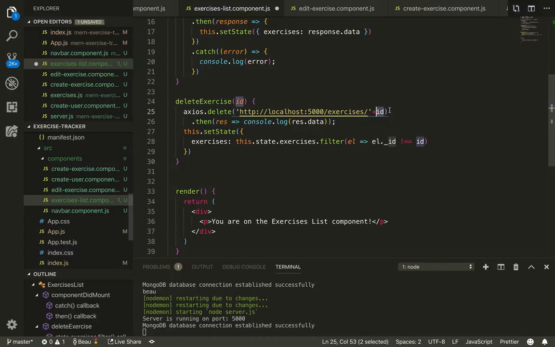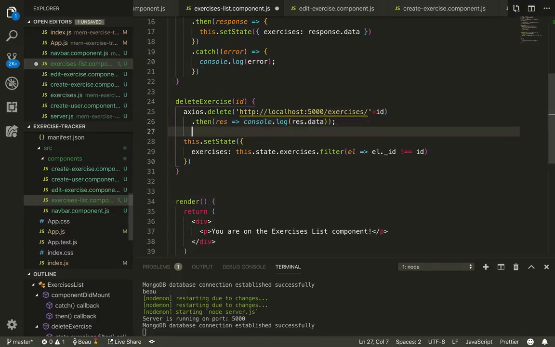Remember, this is an exact route that we created in the back end. So once that happens, we are going to do a .then, and we're just going to log that it's been deleted. It will say exercise deleted that we get right from the back end. So after we delete the exercise on the database, we also have to delete the exercise from what's being displayed to the user. So it's going to be a table, and there's going to be a row for each exercise. And we want to delete that element, that item, right from the table.